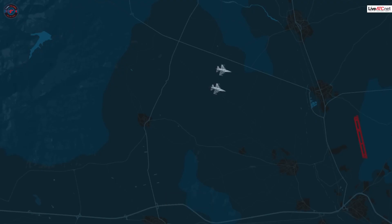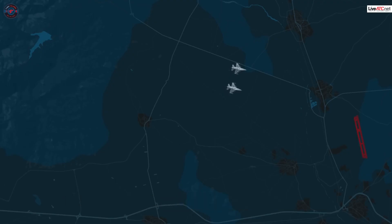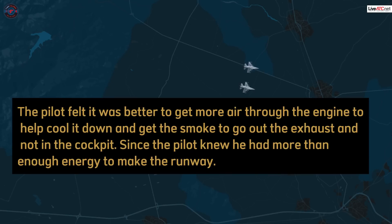Stops. Yankee maintenance. Cougar 2, do you have the plan in your mind? That's affirmative. In place of a high straight-in type SFO, we'll go over the field and do a left-hand one. Cougar 2, soft — go ahead. What's your power set at now? 80% in the descent. Copy that. Cougar 2's field in sight. Cougar 2 is starting to get the vibrations.